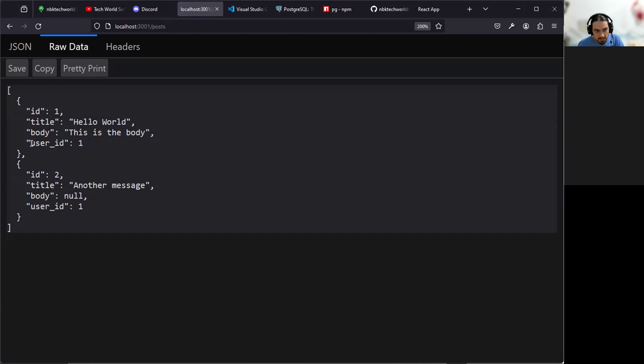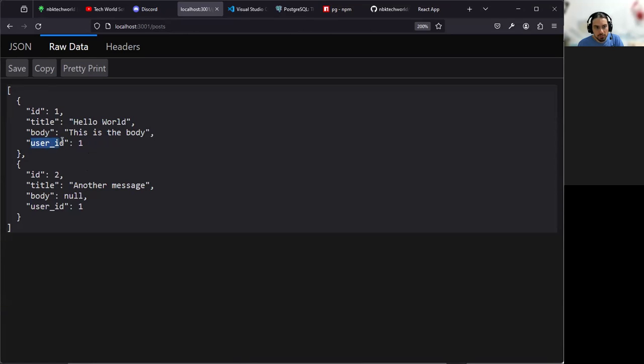But if you notice, my user ID is user underscore id here. So maybe if you have more than one word for your columns, you might need to map it to camel case if you really care. Because typically in JavaScript, people like to use camel case, userId with a capital I. So we would have to convert and transform from one property type to another every time. So keep that in mind.